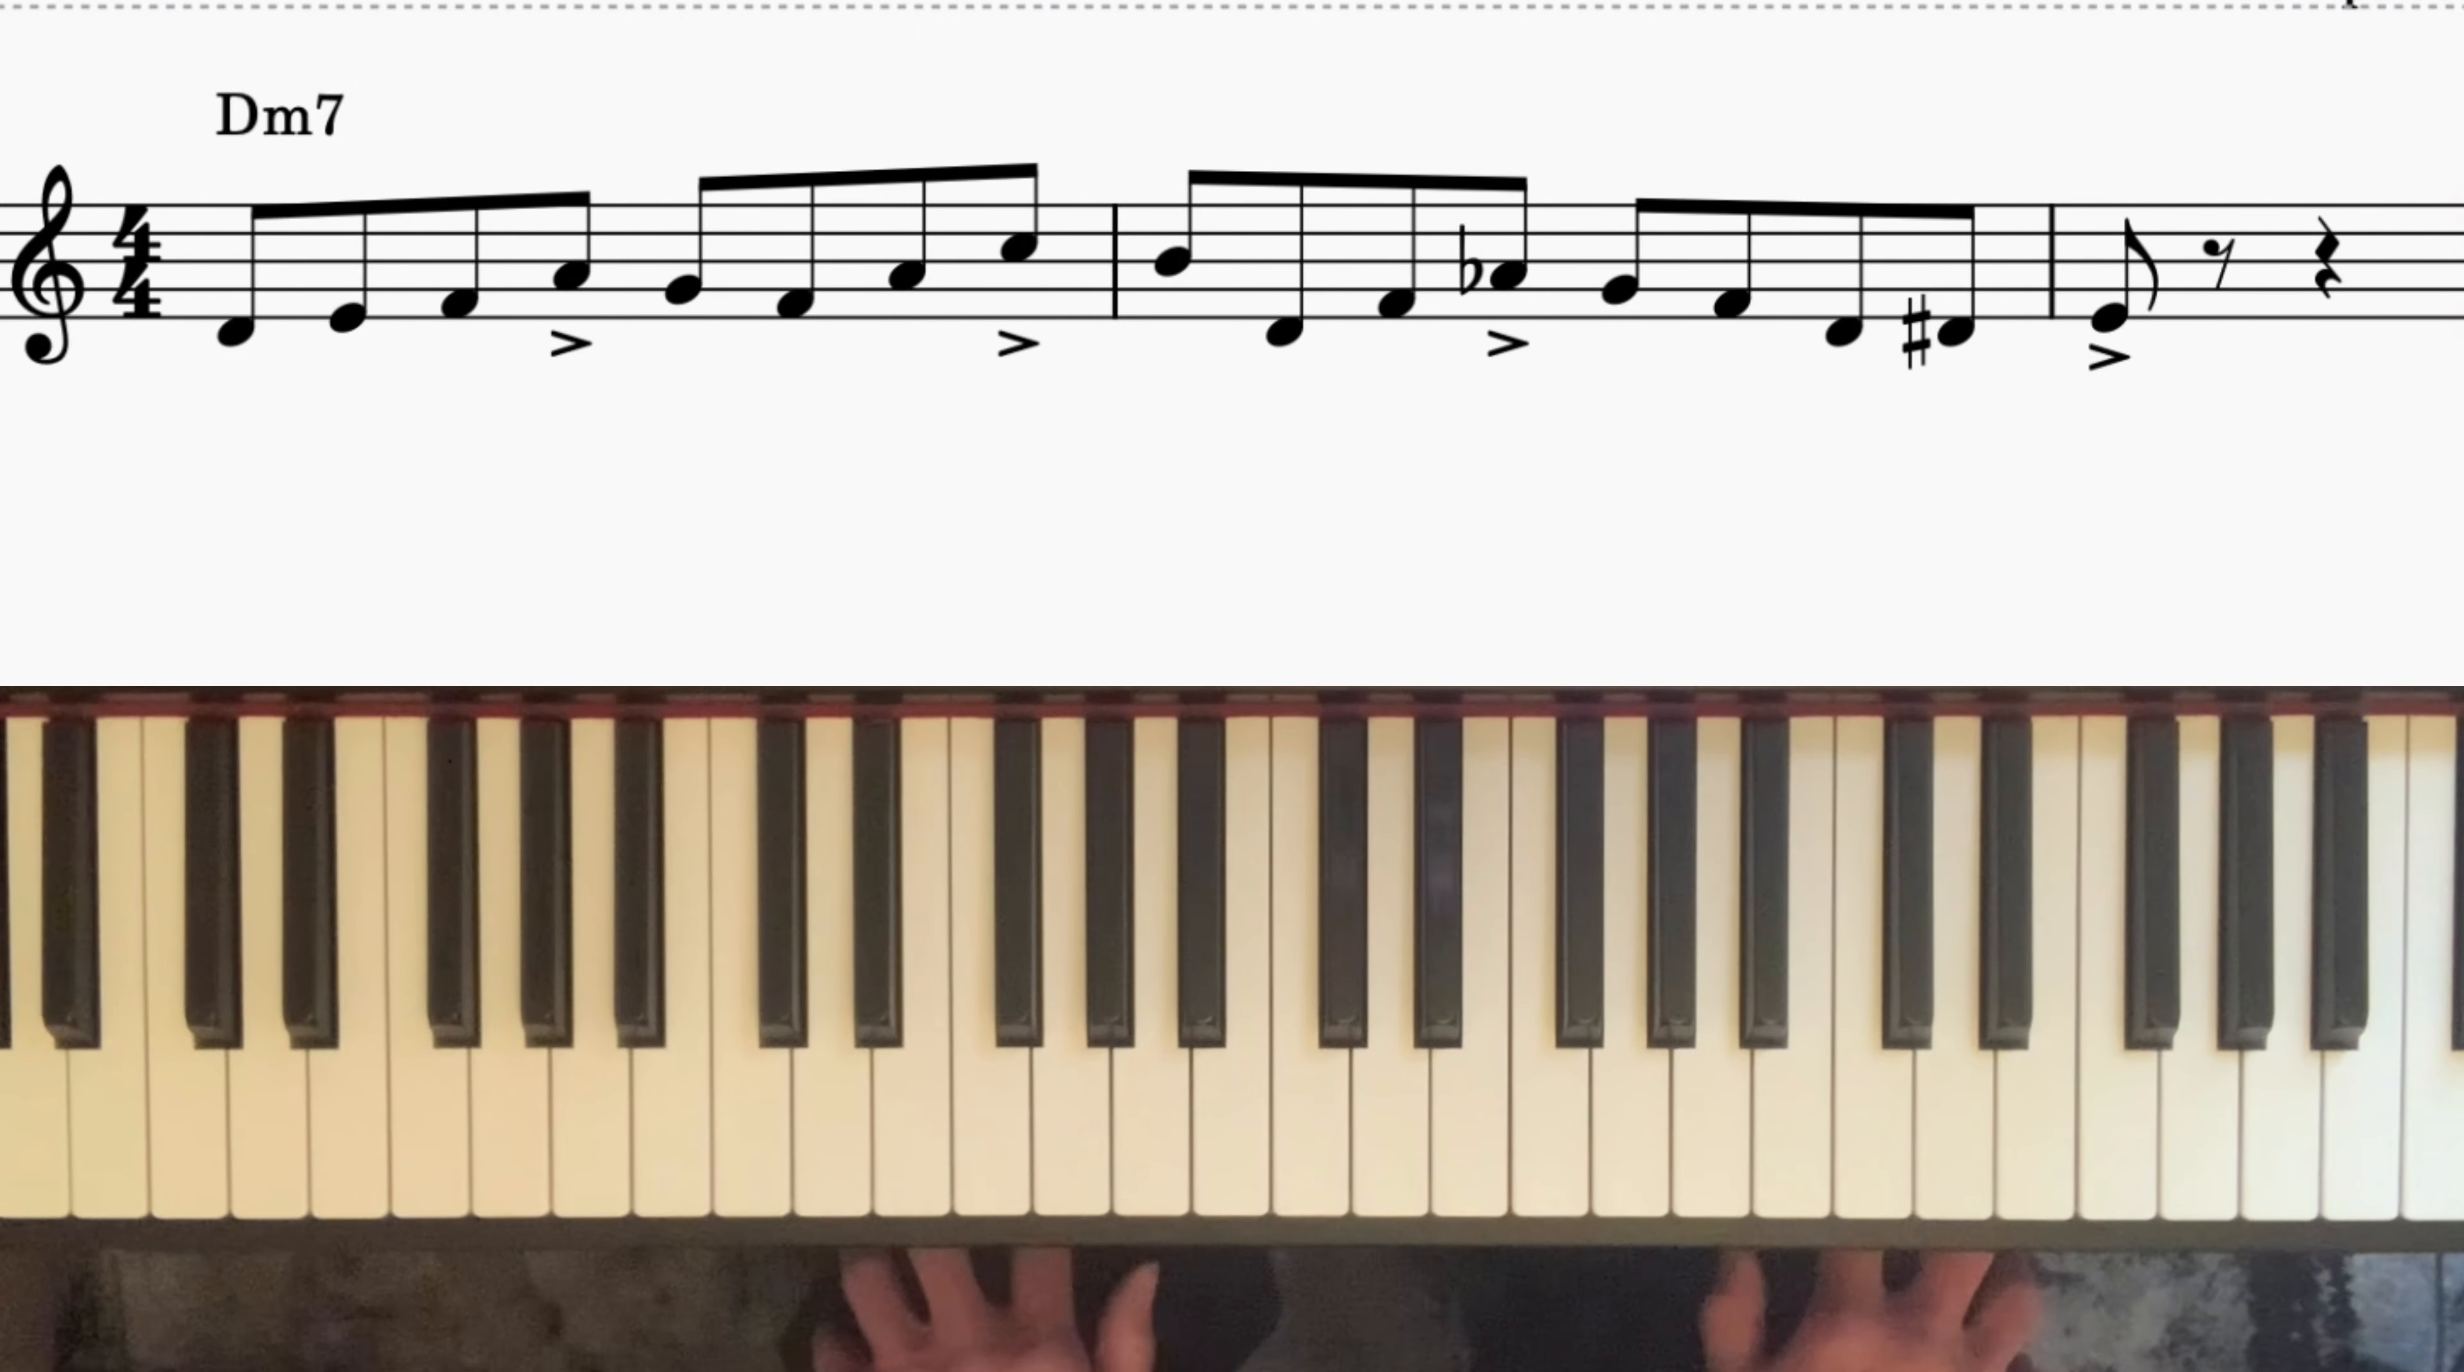So you can see that without actually altering the notes, there's quite a lot of ways that you can create variety and create variations of the same improvised line. You can of course change the notes. You could, for instance, a very simple change you could make at the beginning would be just simply to reverse the two first notes.